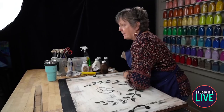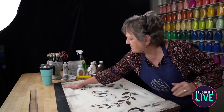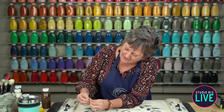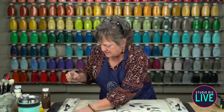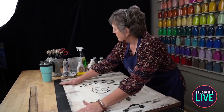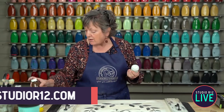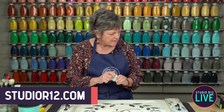Final, I think, not promising anything, final step is brush off all your crumbles. And I want to get in there, just kind of give that little edge where all that paint built up over there a little bit of a sand. It's a little rough. To protect this, what you're going to do is use your beeswax. Beeswax actually dries to a very hard finish.